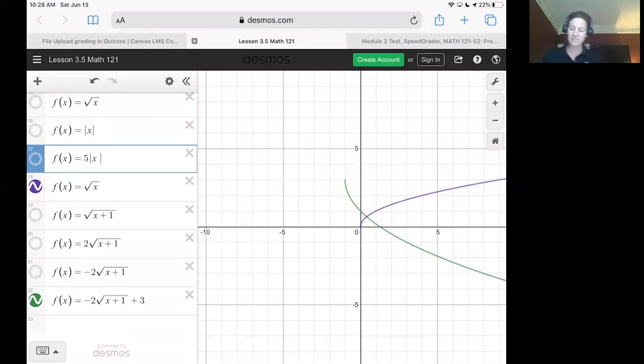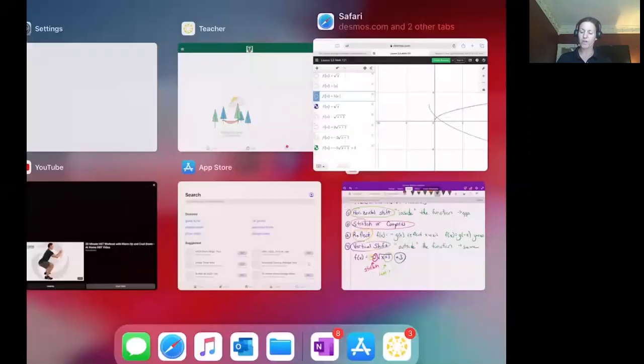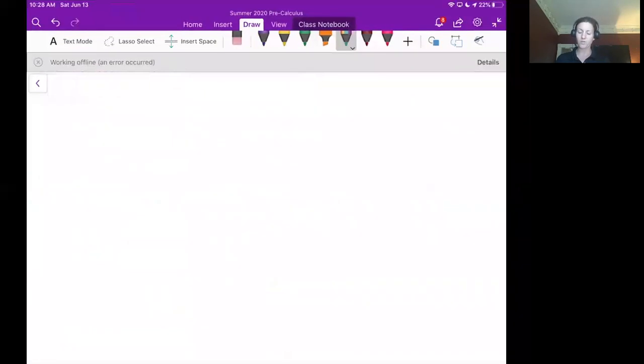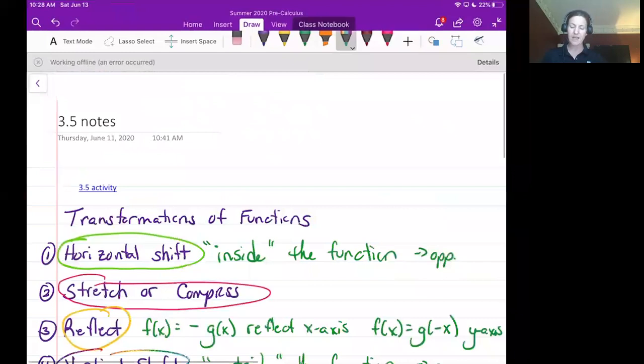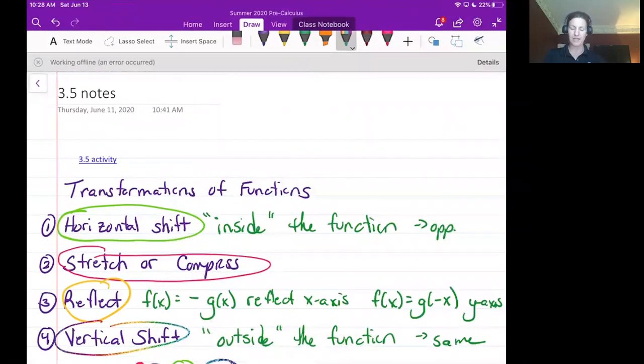Break it down piece by piece when you're working with these. Again, I highly encourage you, use this Desmos when you are working on your homework. It's a separate link in your module on Canvas. It's also here on the OneNote page if you just want to click on it directly from here. I have all the functions we just did, but you can create your own separate graph, or you can just add new graphs to that one and play with the ones that you're doing from your homework.